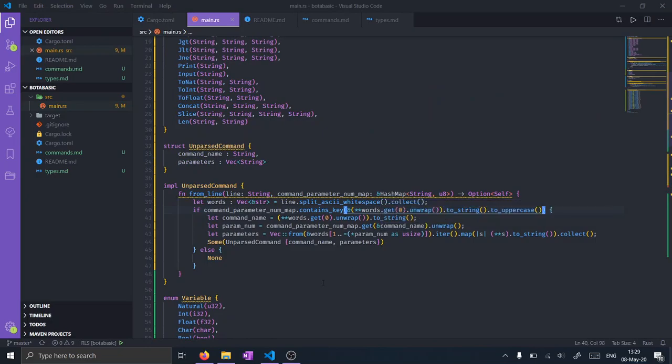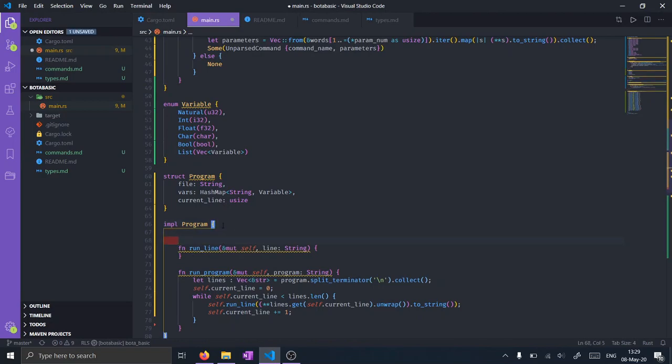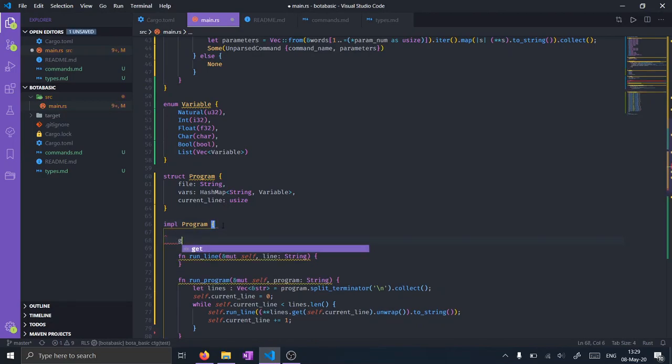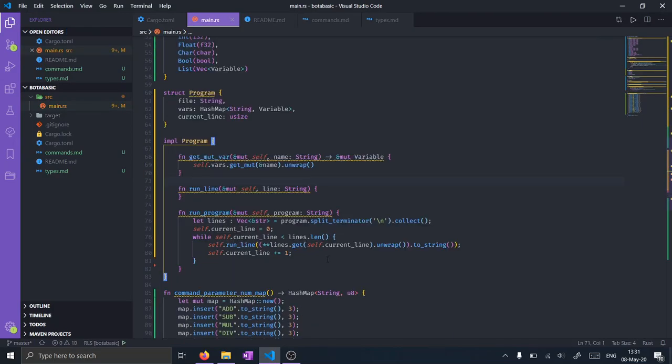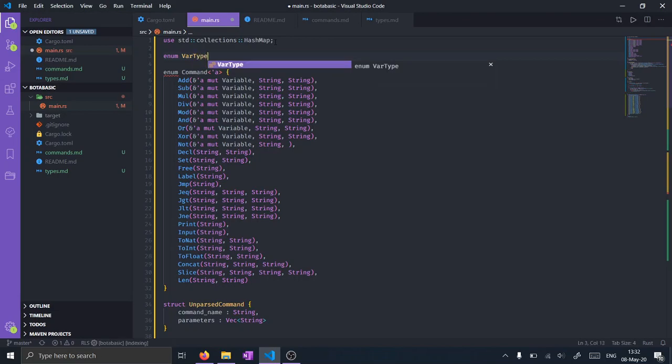Alright, let's just see if we can create a get variable. So get fn get. Not gonna lie, I honestly expected I would need lifetimes here. I'm gonna need a var type.